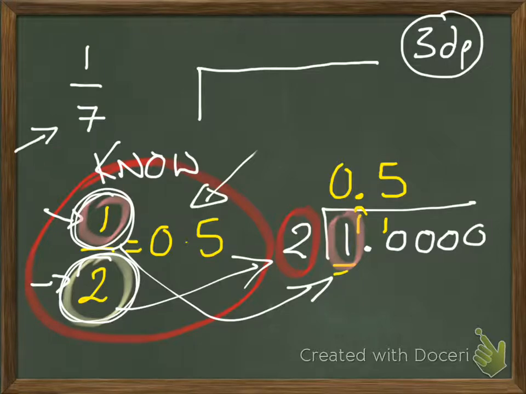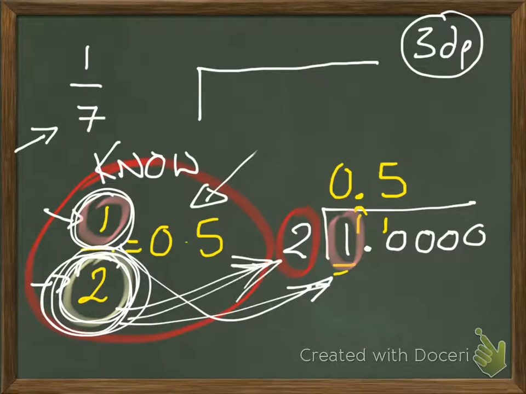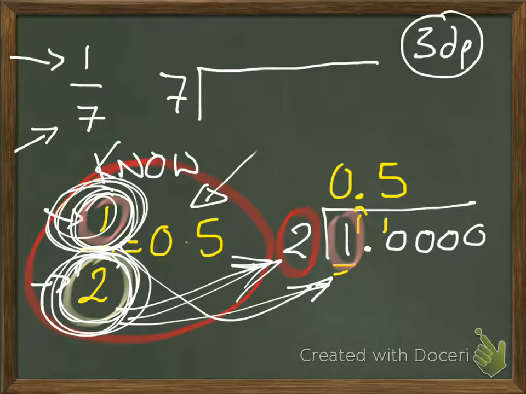Well, 7's on the bottom. I put the 2 when it was on the bottom. Oh, that went onto the outside, so it's going to be 7. And where's the 1 going to go? Well, I put the 1 here. That goes on the inside, so let's put 1 there. I know I'm going to end up with a decimal, so I'm going to put 1.00 and just add some zeros in there, and that's all I'm going to do.